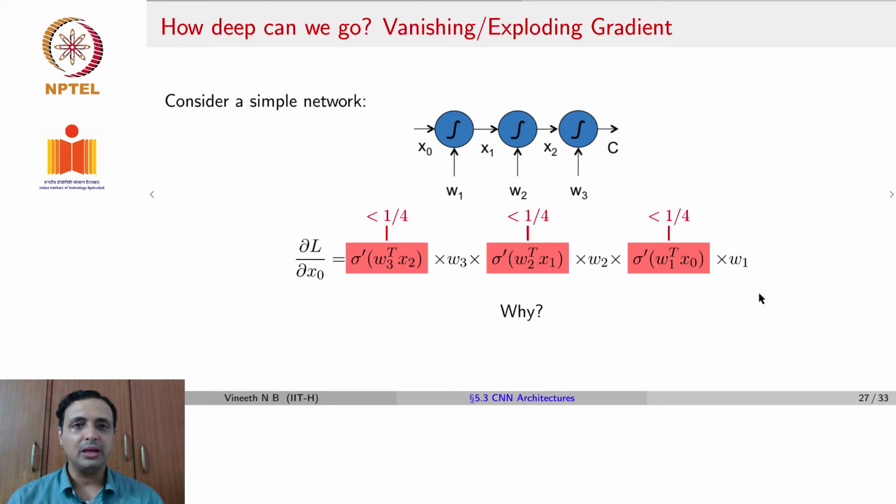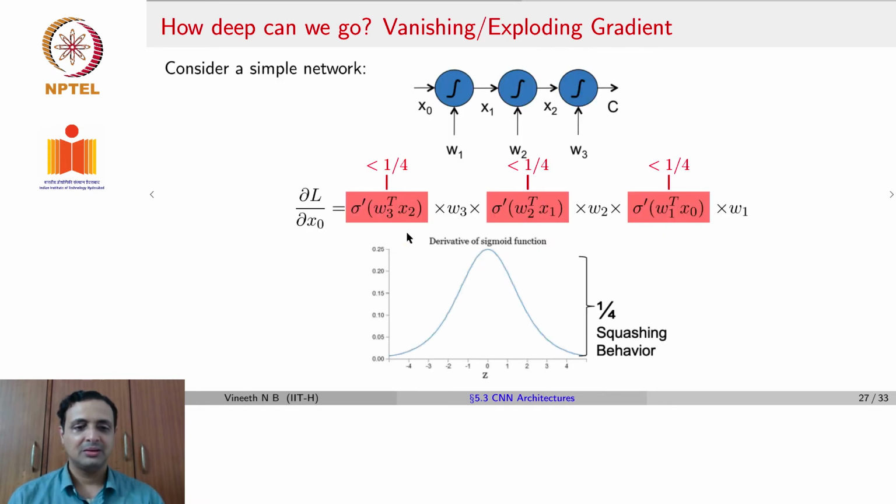But the key point that I'd like to draw you towards here is that the gradient of the sigmoid is less than 1/4. Why is that the case? Because this is how the gradient of the sigmoid function looks. It starts at 0, close to 0. It peaks at 0.25 and then falls down again. This comes from the shape of the sigmoid function. So the gradient is steep in this region. It increases, then starts falling and then flattens out again.